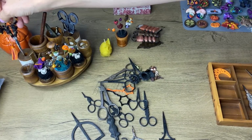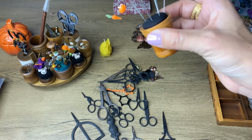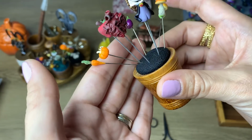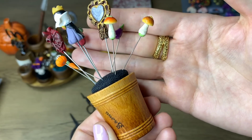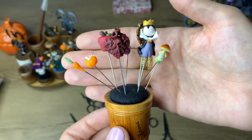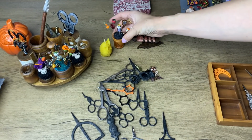And I have lots of pins here. A lady from Germany, she handmade them. She's on Instagram. I can leave a link if you're interested. They're about €2 each. And primitive hair in the center. And of course Sajou pin cushion.